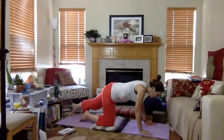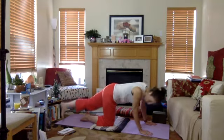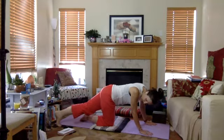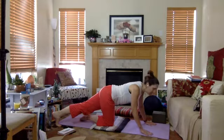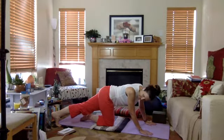And you come back, shoulders over wrists, press the floor away, navel into spine as you hover your left leg up. Drift it to the right, the toes down, pressing that heel. You might peek over the right shoulder, look at your toes, create space on your left side. Big full breath.